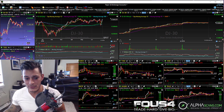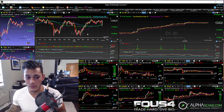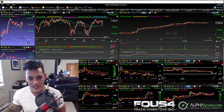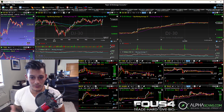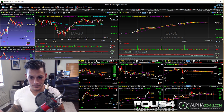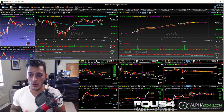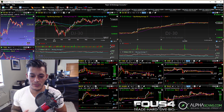So, looking at the chart you guys see now, this is the Dow Jones. This is a pretty hot chart right now. We could definitely push out to highs, or we can possibly retest our resistance up here at 18,000 and move back down to lows. As traders, we like to look at things objectively. So I don't really care which way the market goes. I'm looking to play it where the probability works best in my favor.